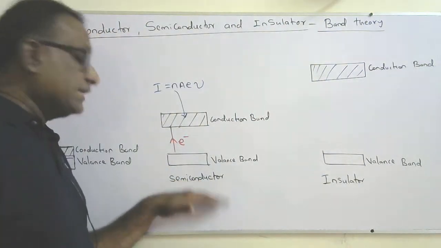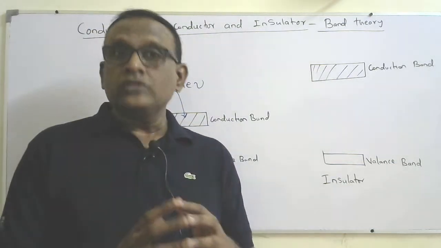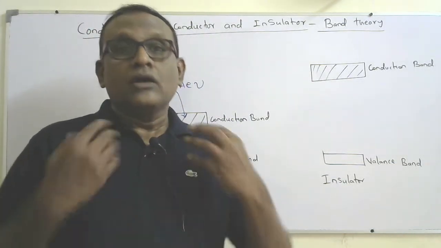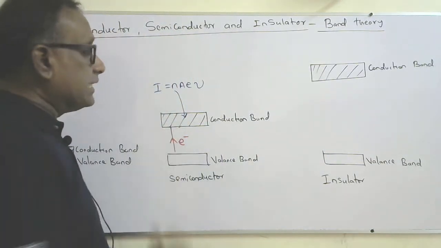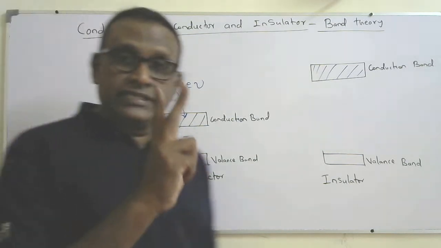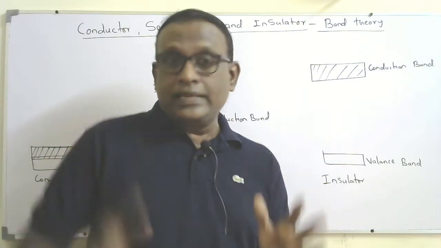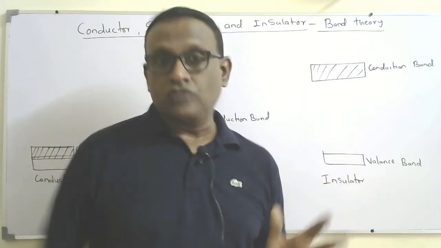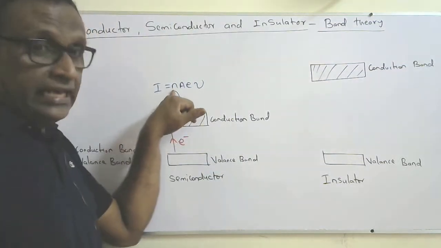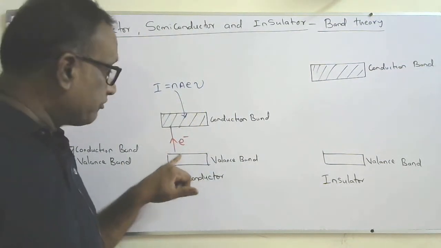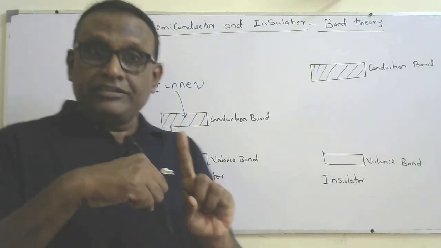When you think about a semiconductor, what happens when the temperature increases? Here also the atoms will vibrate, but at the same time, electrons will be excited from the valence band to the conduction band. So there are two different things happening in opposite ways. One is the vibration of the atoms, atomic planes, which will disturb the flow of electrons. But at the same time, the charge carrier density increases because electrons are jumping from the valence band to the conduction band. So they will cause opposite effects in the current flow.